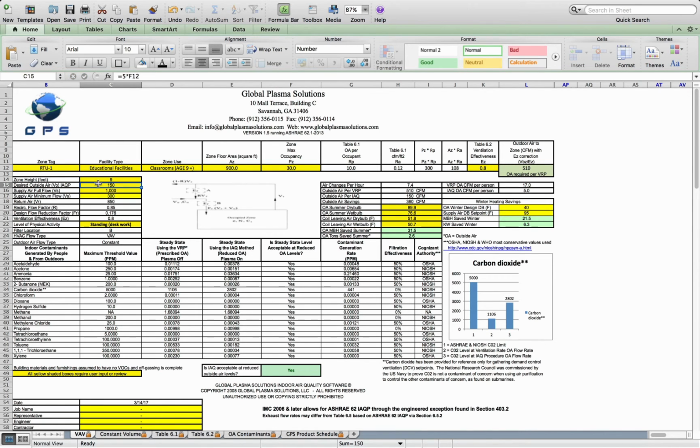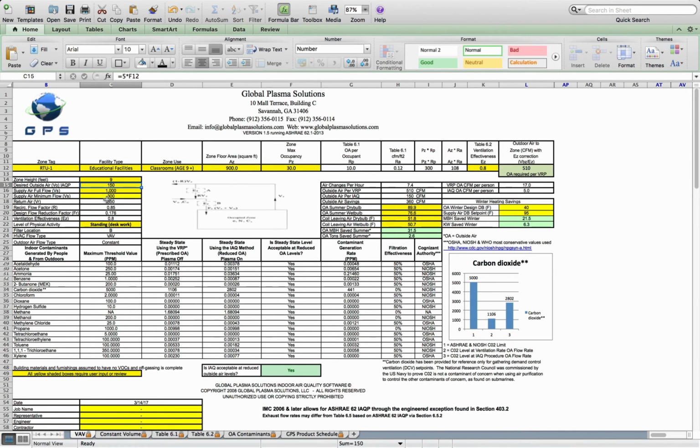The desired outside air defaults to 5 CFM per person as shown in the formula bar times F12, which is the number of people. If you'd like to change that number, you can certainly override that value and change that to whatever value that you would like. The supply air into the space, and then on this application, it takes 30% of the total supply air and uses that as the minimum turndown, but you can actually change that value as well.